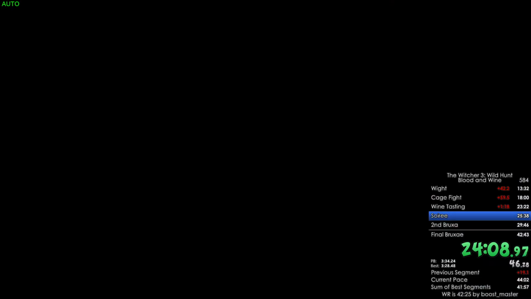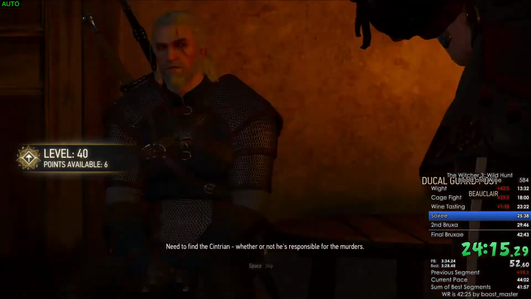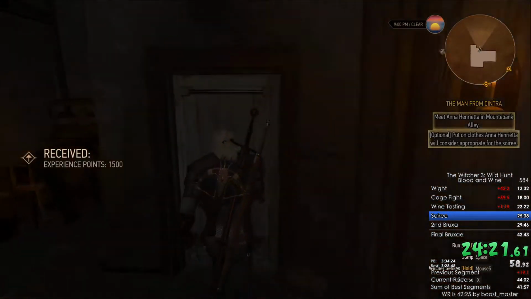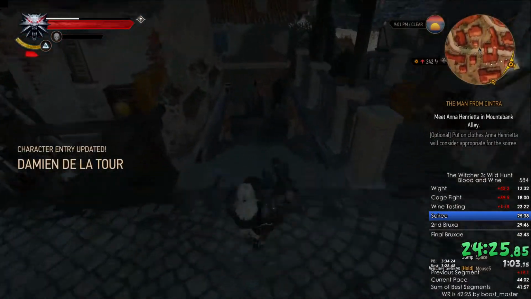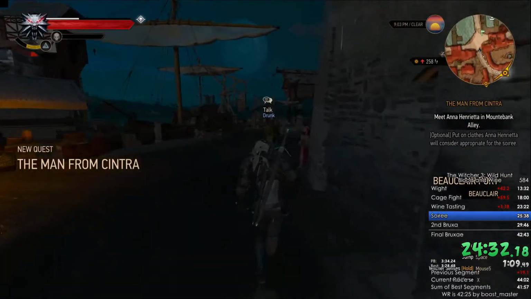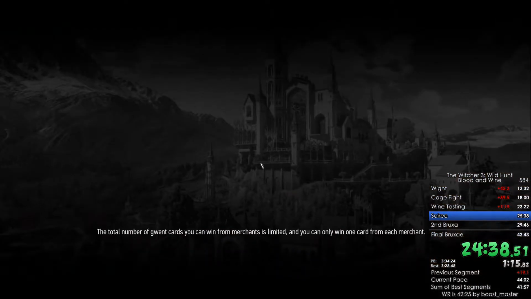So the premise of this split here is we're looking for the Centurion who we think stole the wine. So we're gonna be going to a small party to see if we can find her. Find her or him. I actually don't know the guy's gender. Because they refer to it as the in the game. So I'm gonna be going to a party.